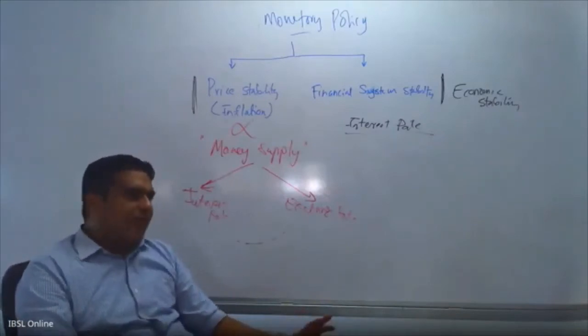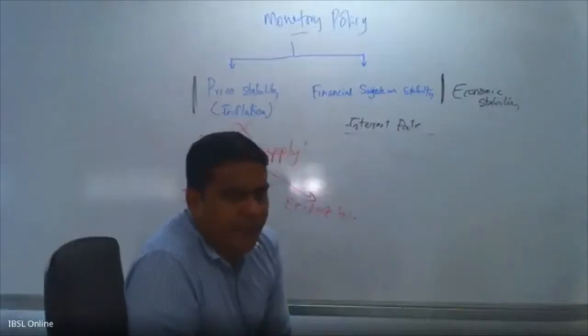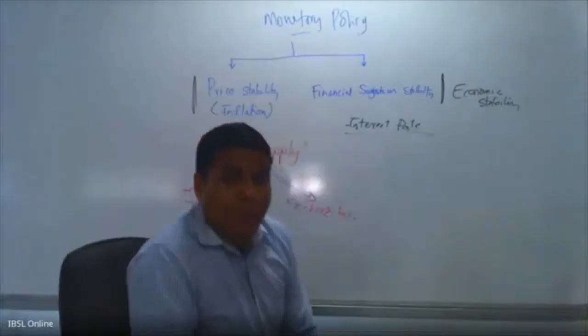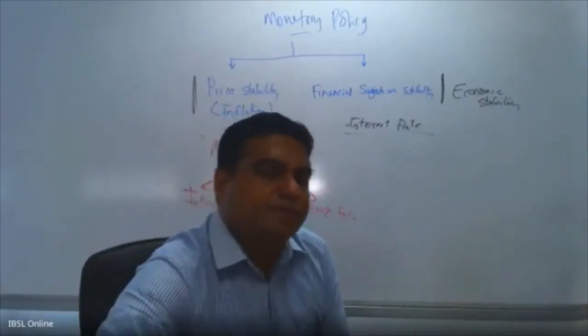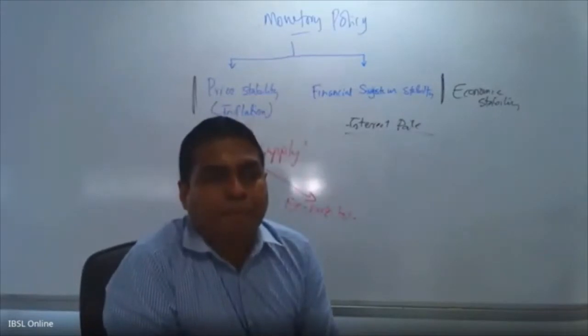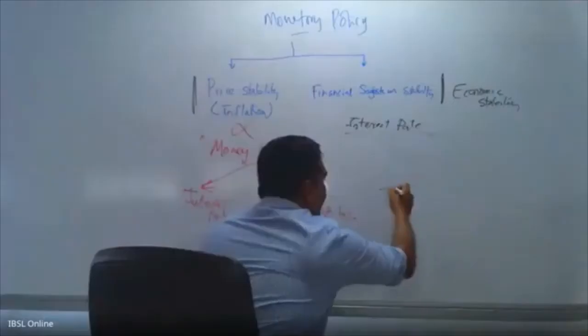Which rate does the central bank normally change? Standing deposit rates and standing lending rates. What is that? I didn't hear that. Standing deposit rate and standing lending rate. What is the standing deposit rate? Which rate determines the standing deposit rate? You know this rate, of course. Sorry, reserve requirement is something else. Treasury bill and bond rate. The standing deposit rate is the Treasury bill rate, TB rate.